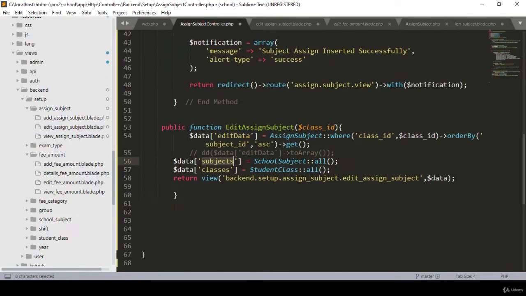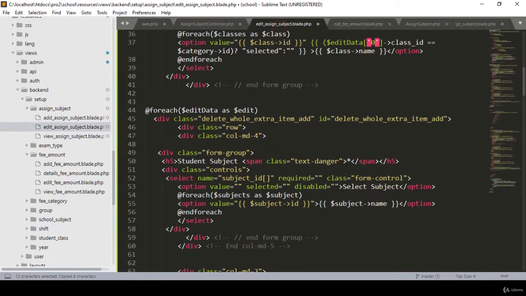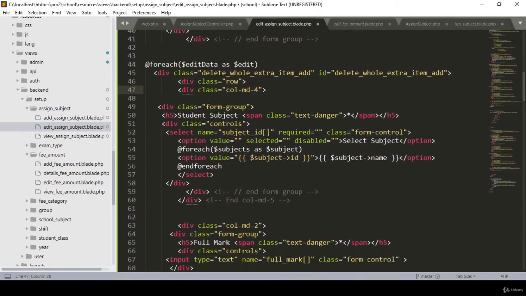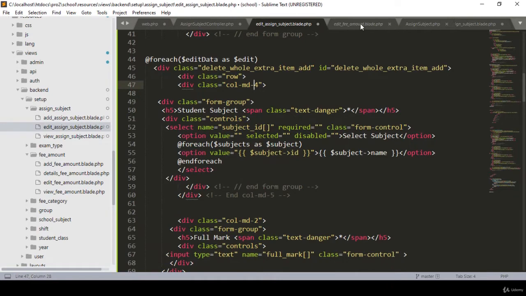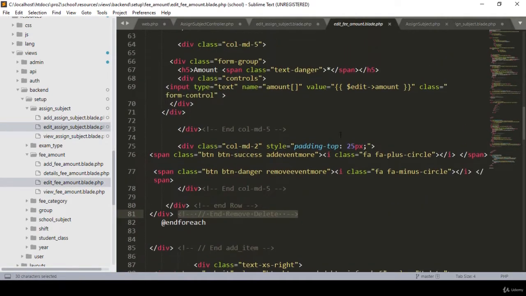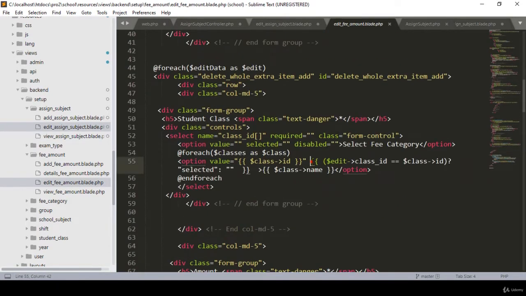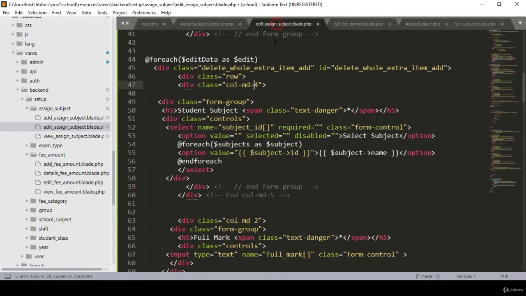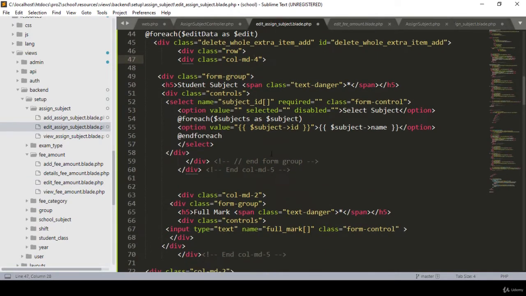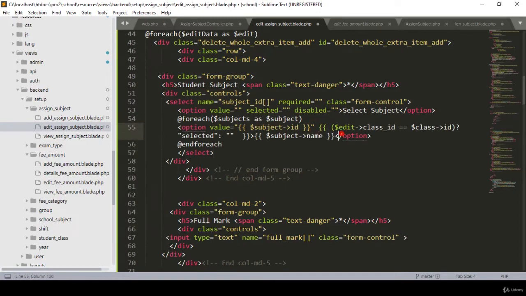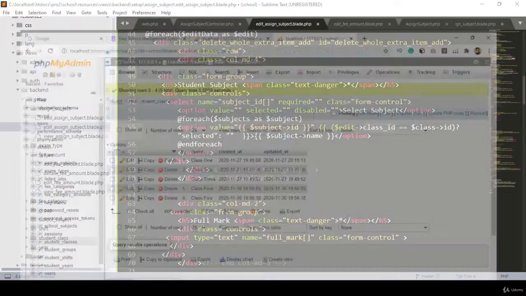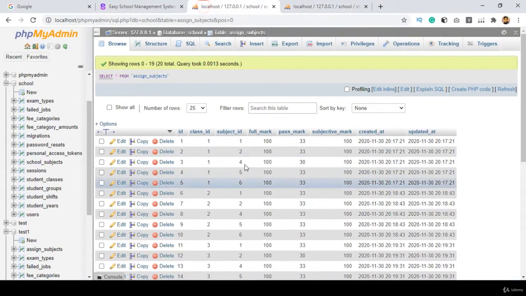I pass all the data with this as edit data, that means our specific ID data. So I take that things with this variable, and that is our edit data. Now with this edit I want to put that condition, that means this subject should be as a selected. So for the reasons here, what exactly I did, you can see there is the same condition. I just simply copy it. I have already created that structure, and now in our value, that is a subject. So after this I paste it. Okay, so now with this edit, I want to access our which field? I want to access this subject field, and that means this subject ID, right?